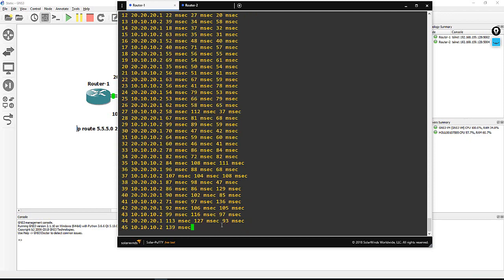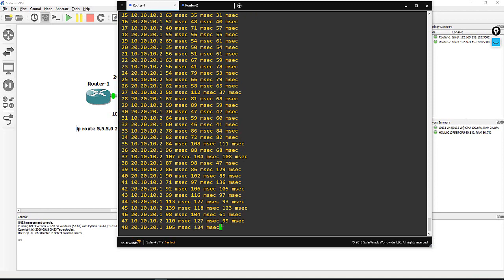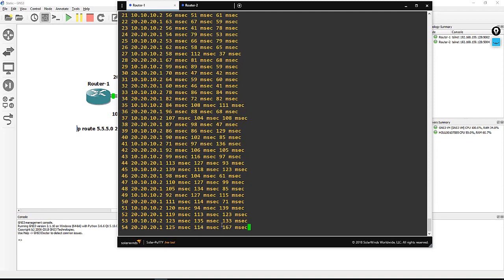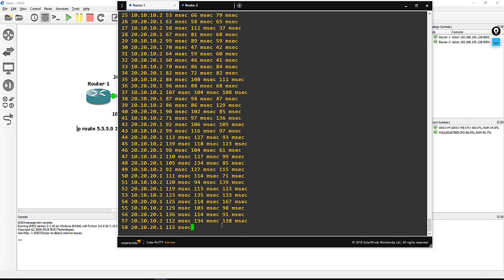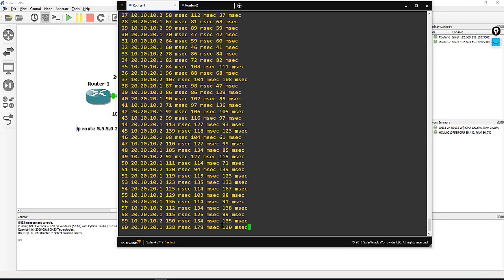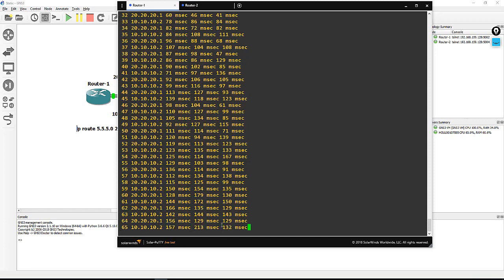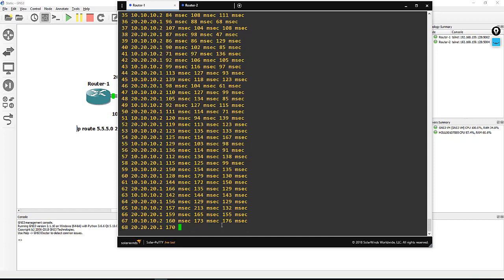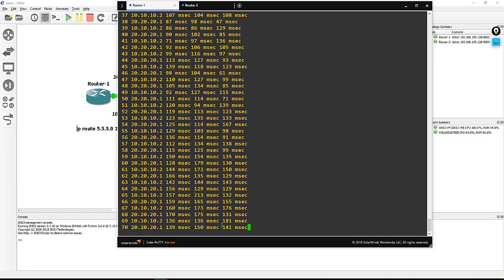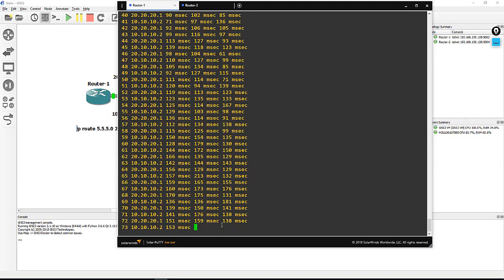It is not that dangerous, but if you have a loop in a big environment, it will actually be very, very dangerous, because you can imagine each router can send traffic back and forth 255 times. Remember, just a traceroute deals with 30, but normal traffic deals with 255. So 255 hop count in each router.